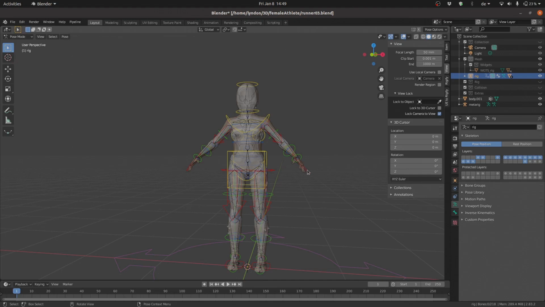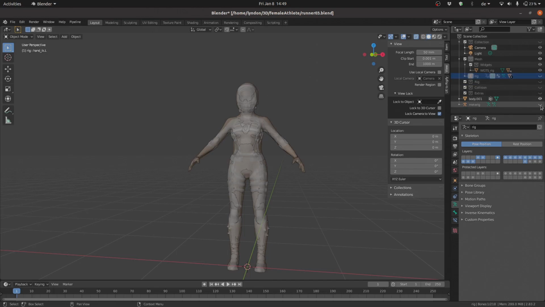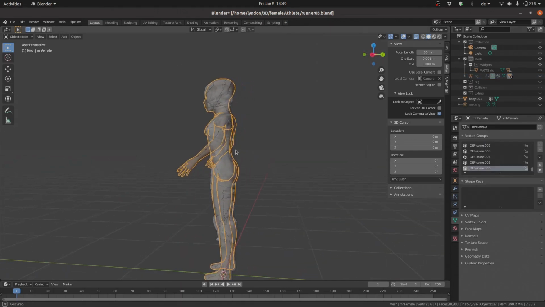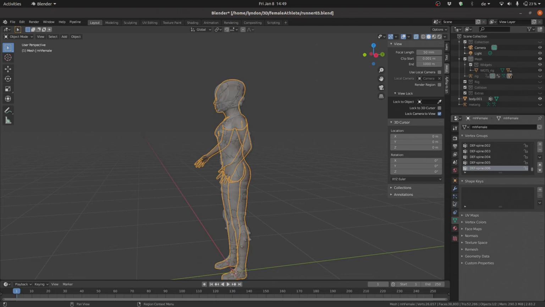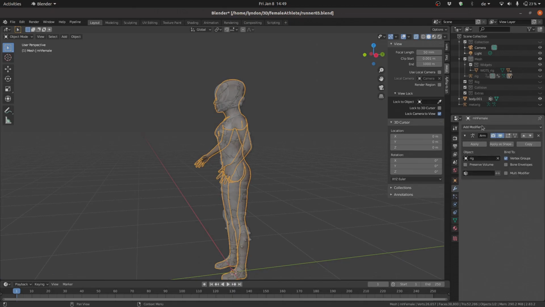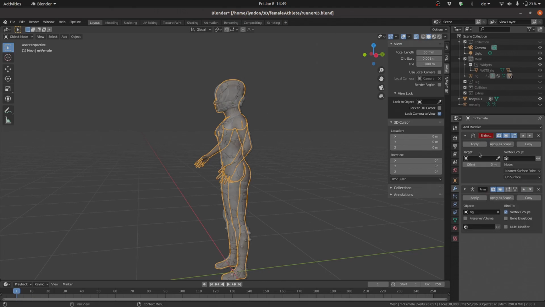There are other times when I've added the rig for the purposes of actually modeling the character. So you could say, for example, if your character is in a T pose, and as you can see, the Make Human model is imported in an A pose, well, you could use a modifier to simply move your character from one position to another and then continue modeling in that regard. I'm not using it for that case. This is just simply for the purposes of testing. And as you can see, I've just added the Shrinkwrap modifier to the Make Human model.